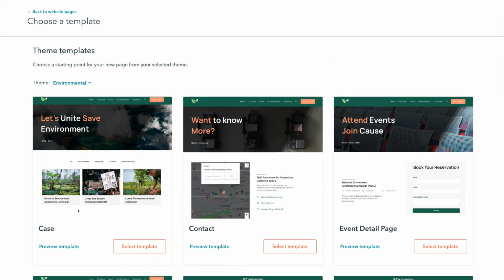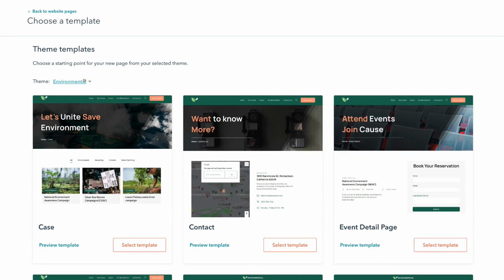Or what I can do is navigate up to the top and click on Theme here, and I can go ahead and change the theme, and this is where I can access the 31 different free website themes, and I can also preview each of those themes. Or you can navigate down and simply edit the theme that you've chosen. So for example, if I want to go ahead and use this environmental theme, I can click on Edit.